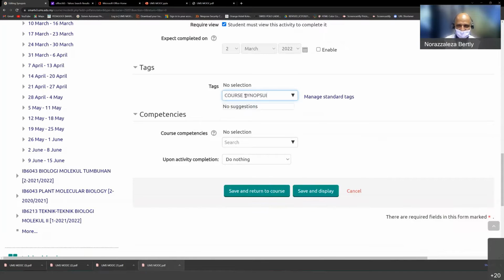So we can track that using the log file for synopsis. You can put in a tag, hashtag. Now these tags are very important because when you are teaching multiple subjects, maybe 2 or 3 subjects per year, or when you're preparing your course file, and if you want to find out specific content, you can actually create a tag. When you log in and do a search, you can actually find that. So I can call it course synopsis for this course with the course code, and you can track it. So that reduces your workload significantly.